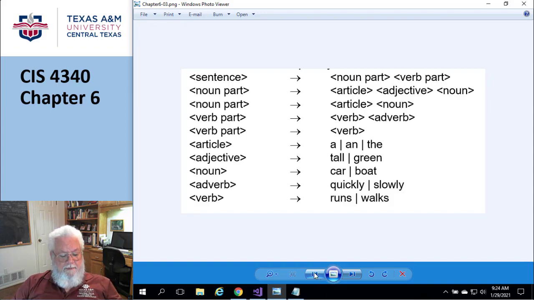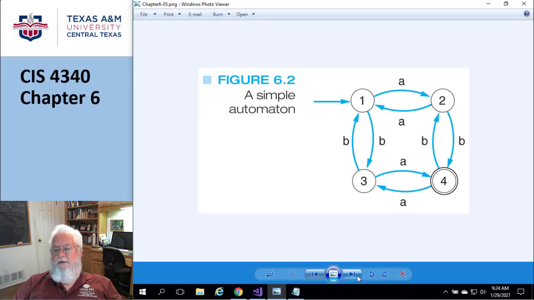So on page 158, they give an example of one. States and transitions. Okay, I know it's a little weird. If I'm in state 1 and I want to get to state 2, then I have to go through A to be able to get there. And then I could get back to 1. But if I want to get to 4, I can go through B. Now, is that the only way to get to 4?